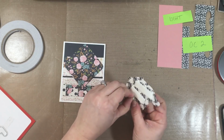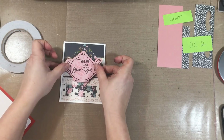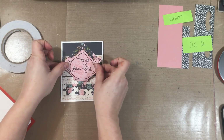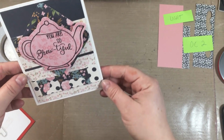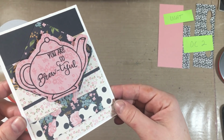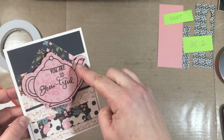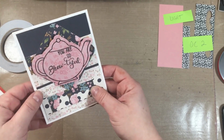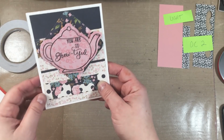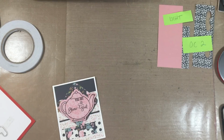So we're just going to give it a little bit of dimension, right? Like that. That looks so good. Yep. Look at that. Wonderful. That one's done too. I totally want to do some Nouveau drops or something right there, and accents with the other stamps at the end. It looks so good. We're going to move on to the next step.